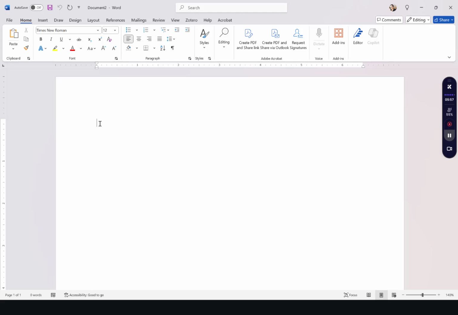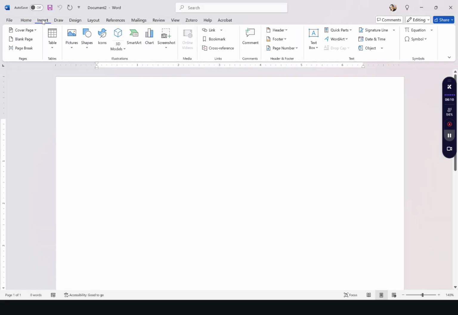So I'm going to start off by showing you how to find the equation editor using your insert tab menu. So if you go to the insert tab here and go all the way over to the right, in the symbols column, you will see equations and symbols.